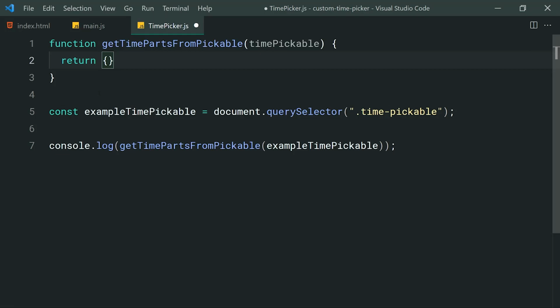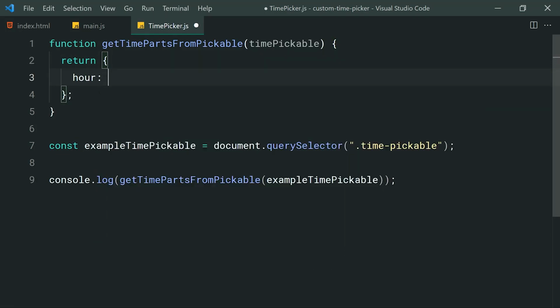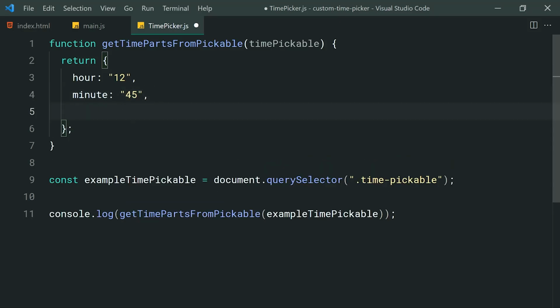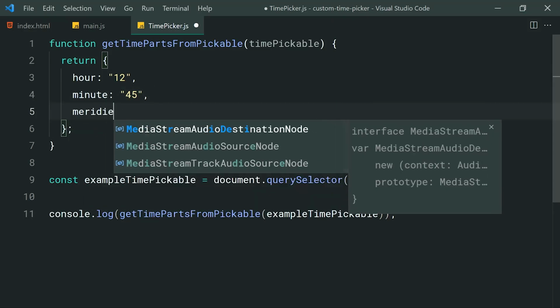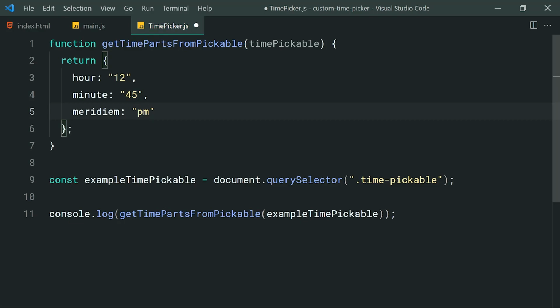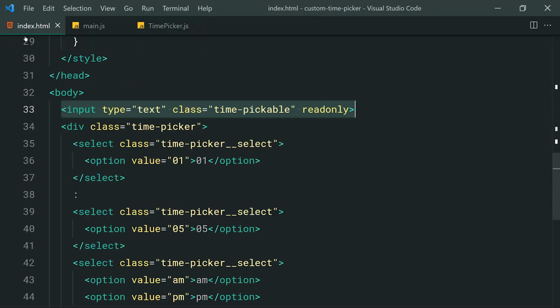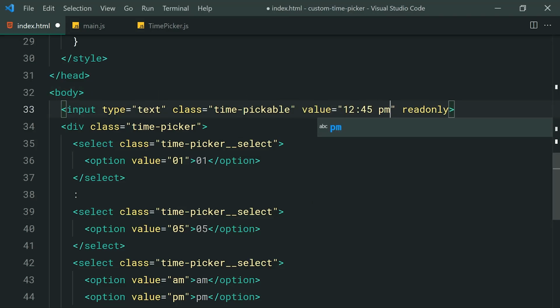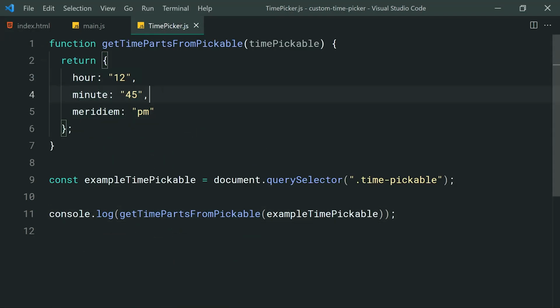I want the hour to be, for example, 12, the minutes to be 45, and the meridian value to be PM. So basically I want 12:45 PM from the input field, which means if I give this input field the value of 12:45 PM, I expect this function to give me 12:45 PM.